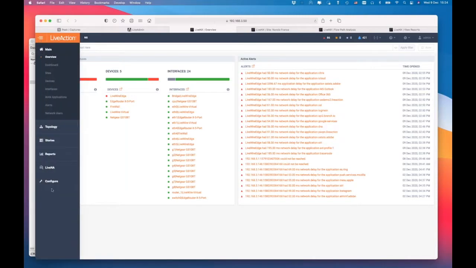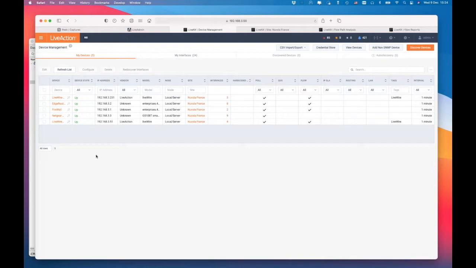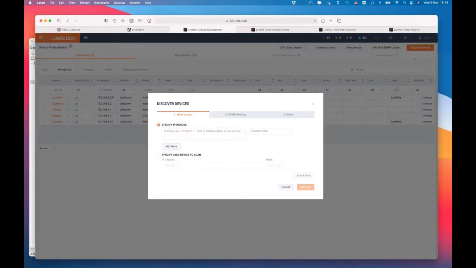So you would go down to configure, go to device management, then go over here to discover device, and put the IP address in. I'm just doing a dummy one. The IP address of the capture engine, the LiveWire.